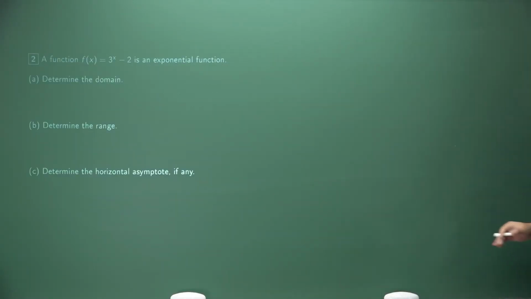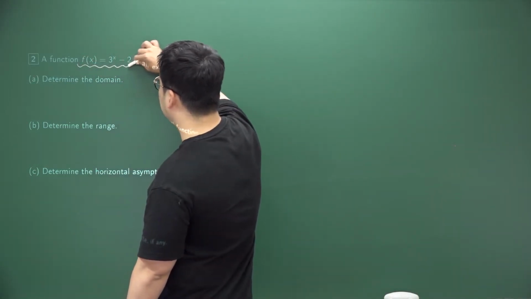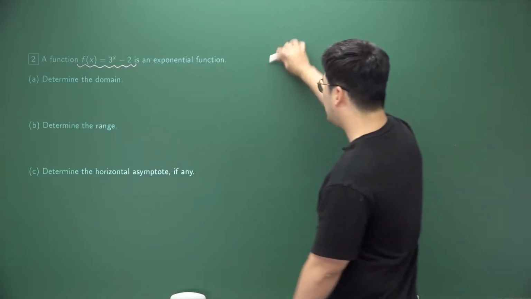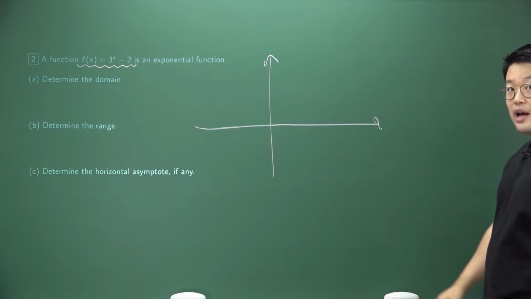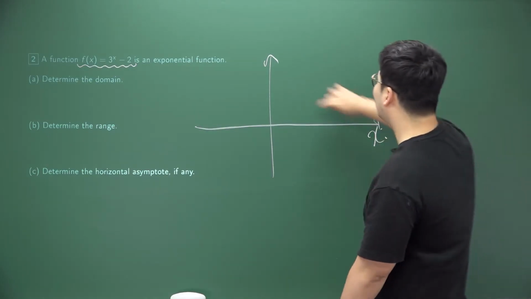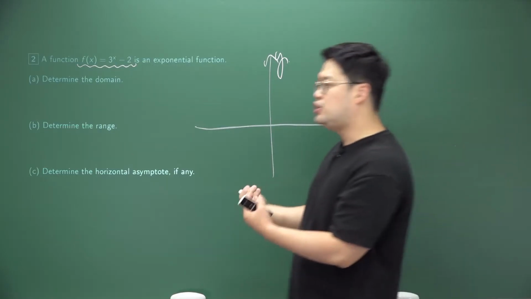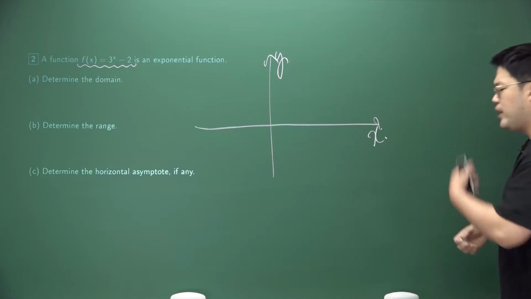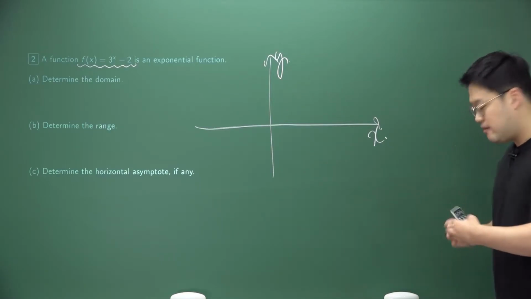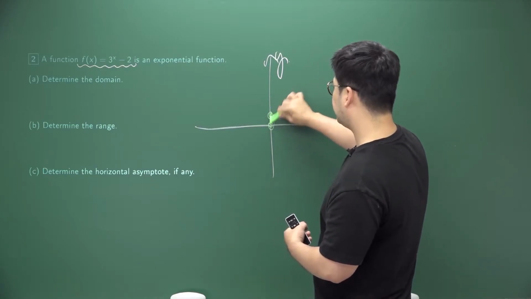Now, number 2 is going to be an exponential function of the same form, y equals 3 to the power of x minus. I want you to sketch a graph in the empty space. I know that you have an empty space down here. Of course, in your booklet, I want you to have x and y axes. Now we're going to analyze the shape of the graph and see how it works out, right? So we always begin with (0, 1).